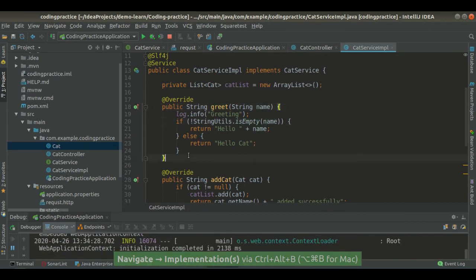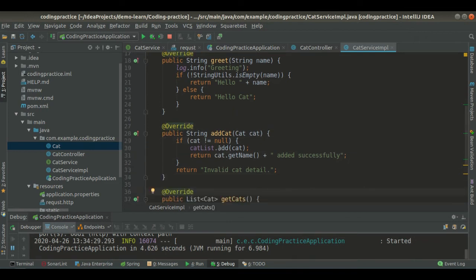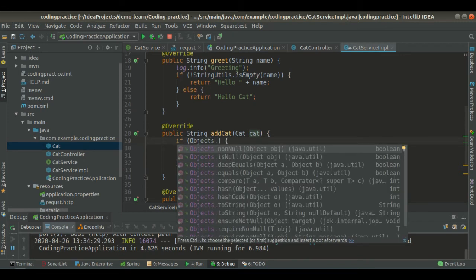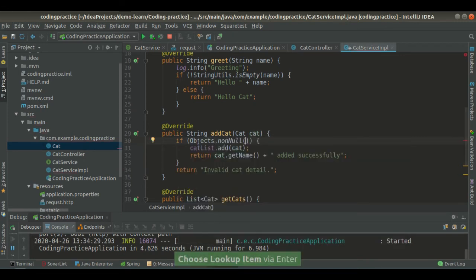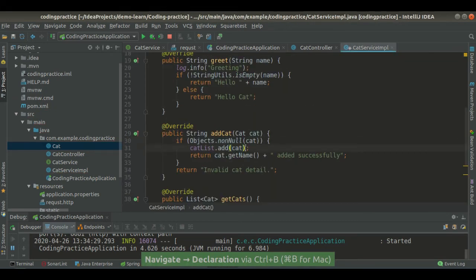What we can do for this also, we can replace this with the Objects class, Objects.nonNull. If it's not null, cat. It will also do the null checking. So the simple logic is hidden from our service, and that is handled by the inbuilt method of Spring and the programming language.